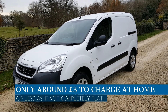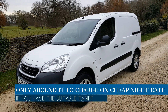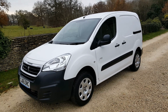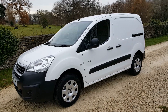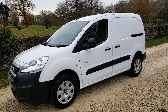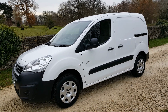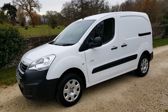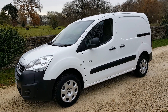If you're going to charge on Economy 7 you're looking at around a pound fifty. There's no road tax and no London congestion charge, so it's very cheap to run, and servicing is minimal. There are no serviceable parts — you just need an MOT once they're out of warranty. The only serviceable part is the pollen filter, and then every four or five years you change the brake fluid and the 12 volt battery. I've tested and charged the 12 volt battery on this one and it's in very good condition.